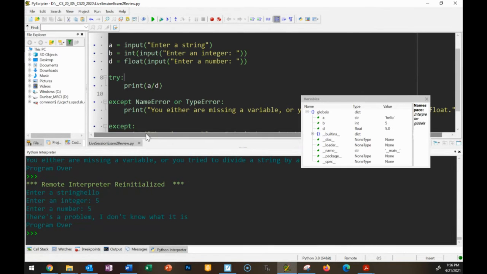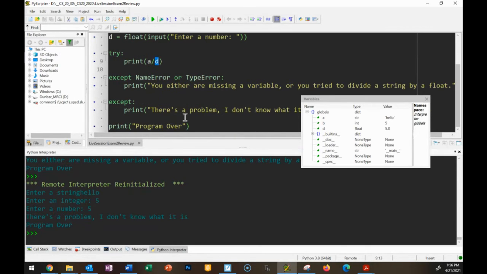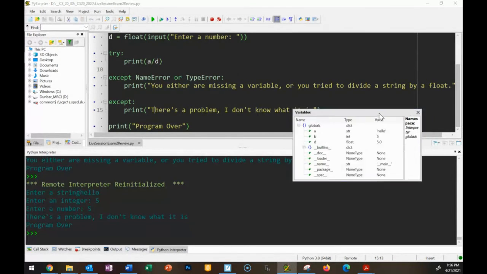Yeah, so when I try to divide a string by 5, it's giving me the one at the bottom, not the one that it should. It should give me the type error, which would have been this sentence, but it's giving me this one. So there's something there I have to troubleshoot, and I can't figure out why that's not working, to be honest with you. Maybe if I change this to a finally.